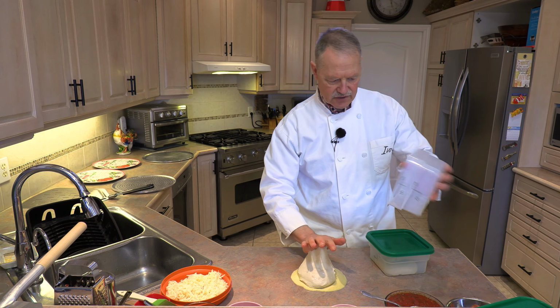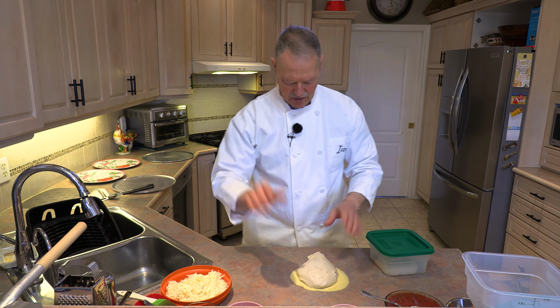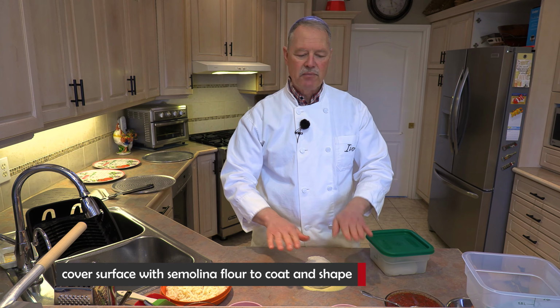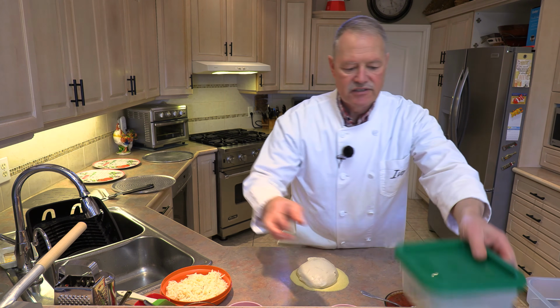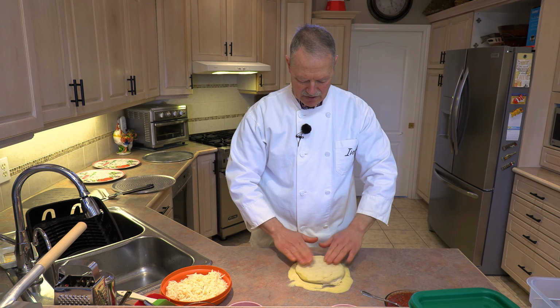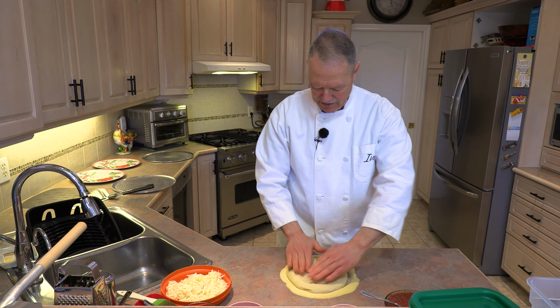And I have here some, see, it's still sticky. I have here some semolina flour. I like to use semolina flour as my base instead of white flour, because the white flour to me turns the pizza taste in the wrong direction. But the semolina is a much, much, much better choice. So I have my semolina there.